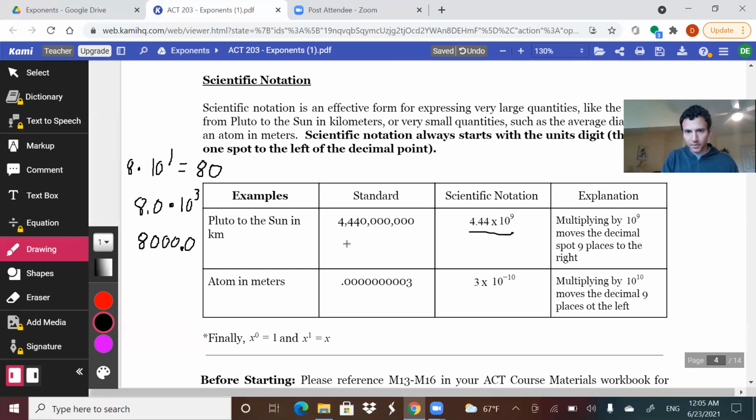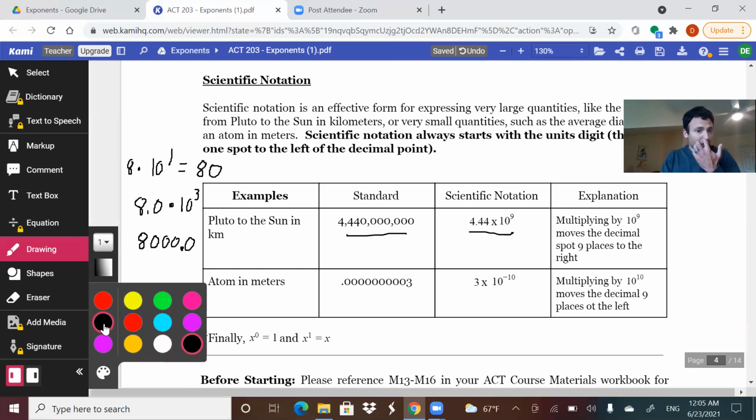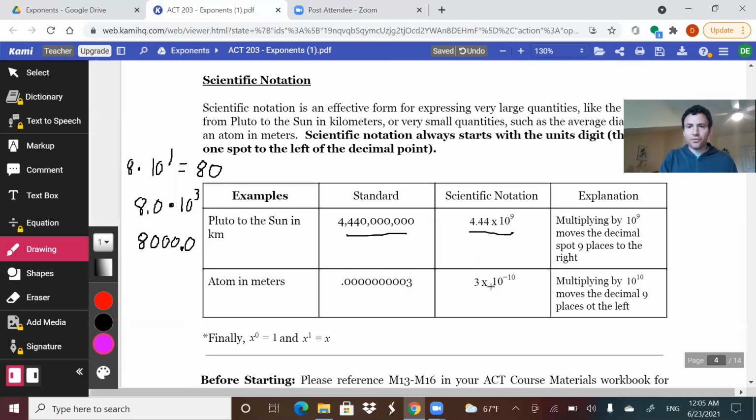And then here's another example here. Interestingly, if you have a really small number, if I have 3 times 10 to the negative 10, really this is 3 times 1 over, as you remember, no such thing as a negative exponent, just base in the wrong place. So 3 times 1 over 10 to the 10. Well, what that does is that just moves the decimal spot over the other way. So in this case, I'll move the decimal spot 10 places over. So we're actually going to have 9 zeros.